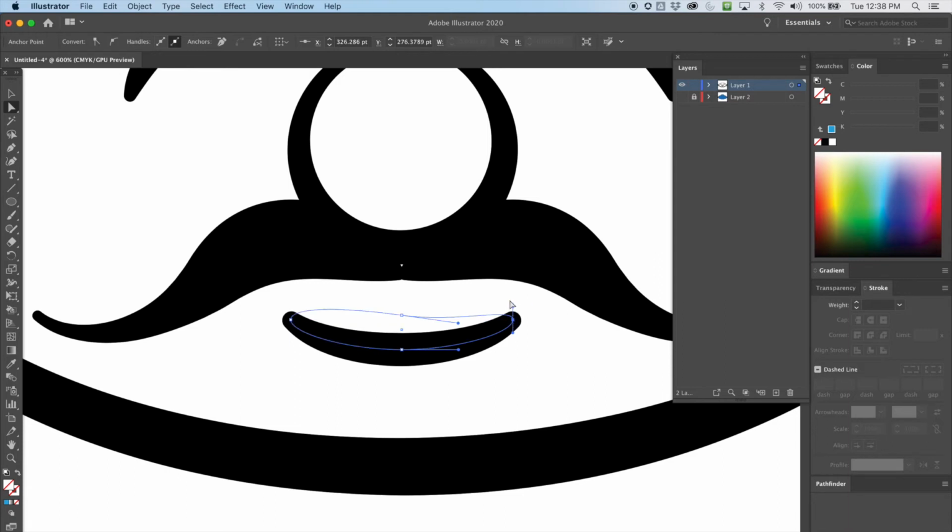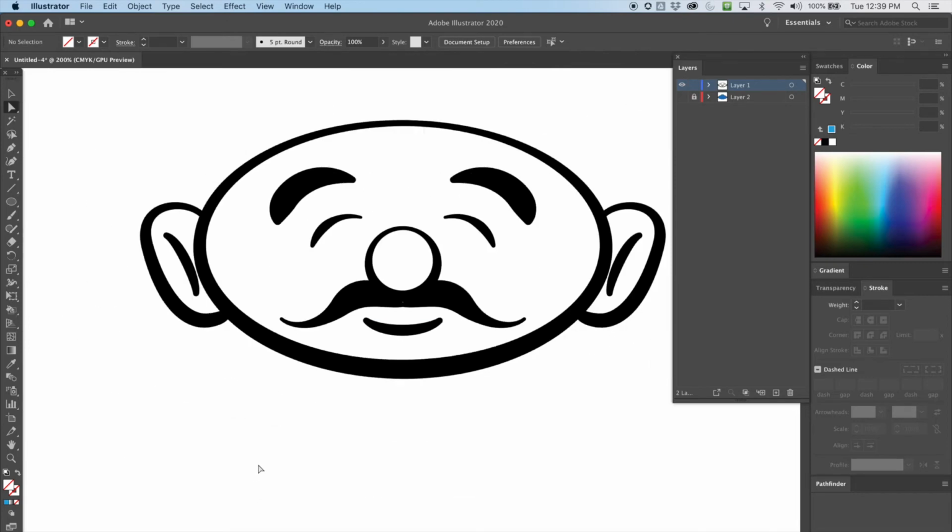So I'm just using these handlebars that came with this oval to kind of adjust this in a way to look like, hopefully it looks like the shadow on the lip here. Okay, we'll see. It's small, but we'll see if it works.